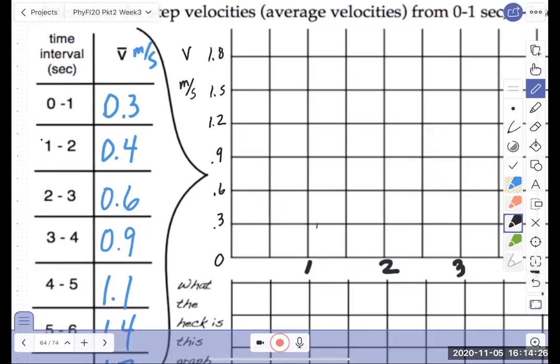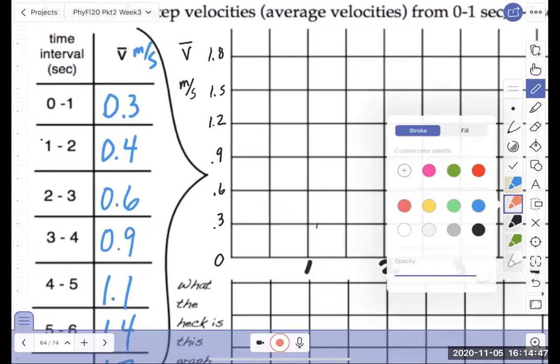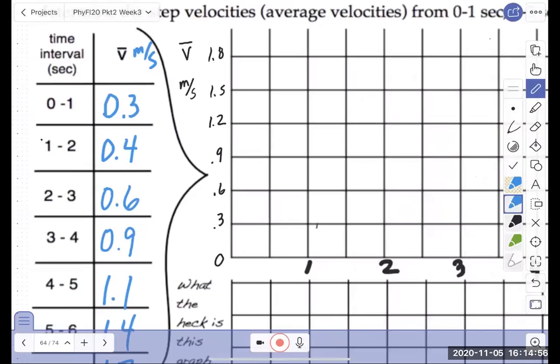And this is V bar. All right. So V bar, like if I do average force, that's flat. If I do average acceleration, that's flat. If I do average velocity, that's flat. But I'm taking it along different points. So I'm going to have a series of flat functions. All right. So maybe go blue. Okay. That's the hardest thing I have to think about.